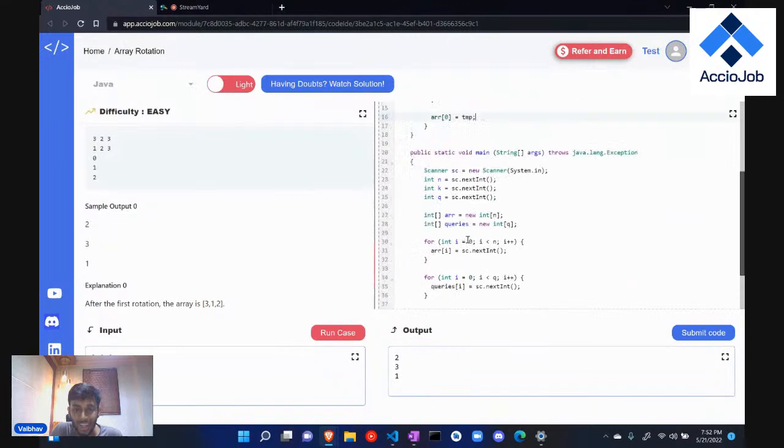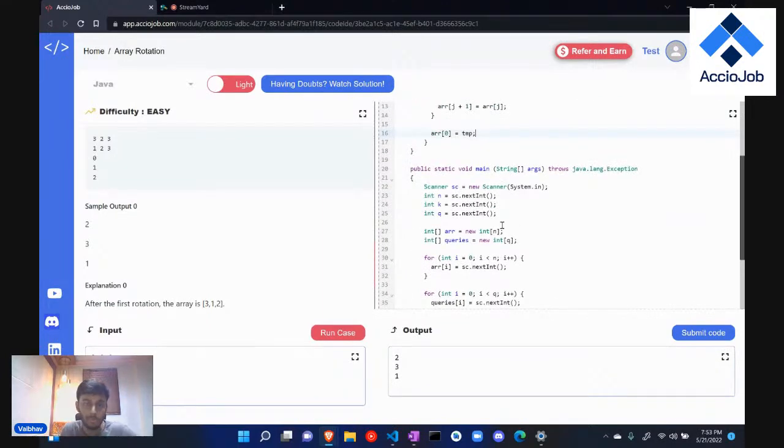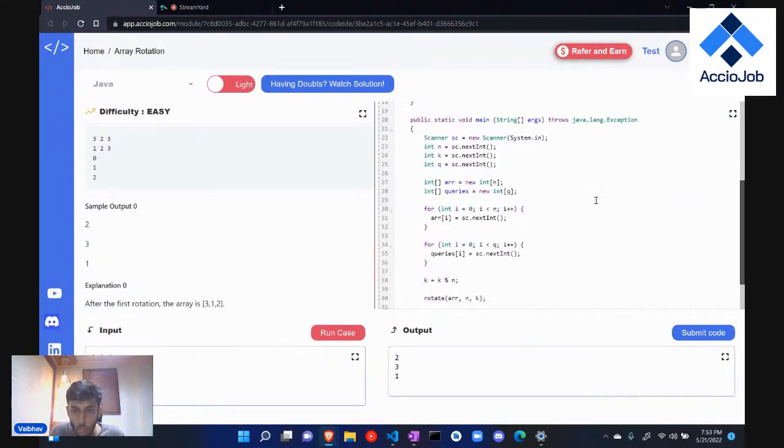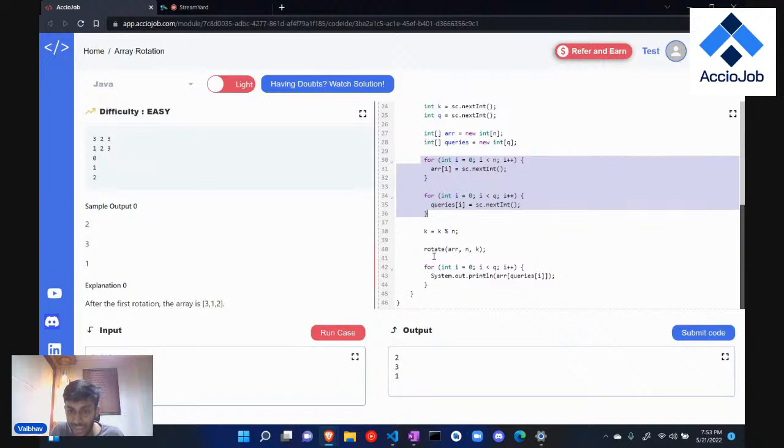Okay, so now let's discuss the time complexity of this problem. So over here, the for loop is running for n times. This is basically the input part. So this involves the user, right? So this is not actually my concern, because the user can take any amount of time to give me the input. So what do I want the time complexity of? I want the time complexity of the central logic of my program, which is this rotate.